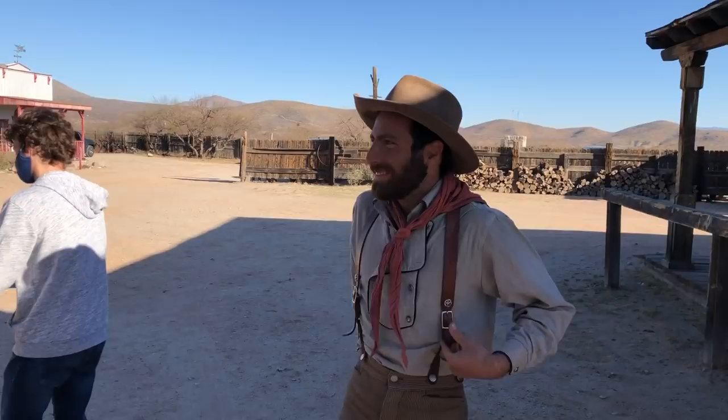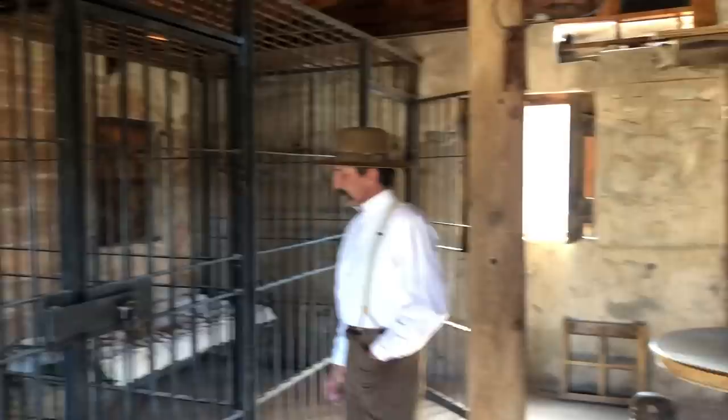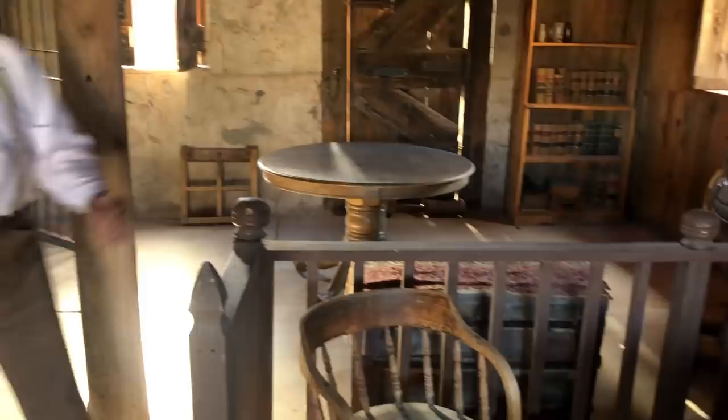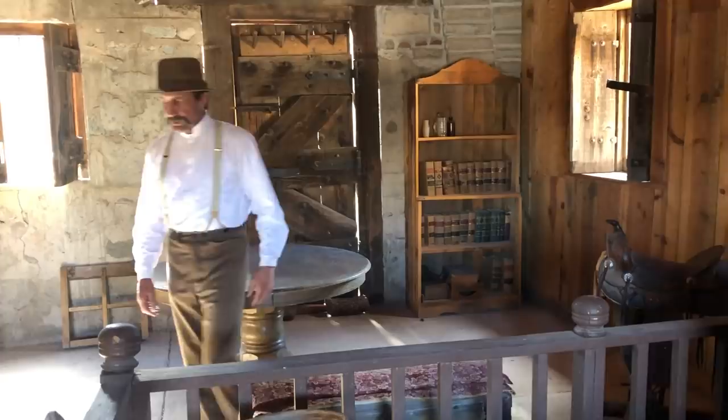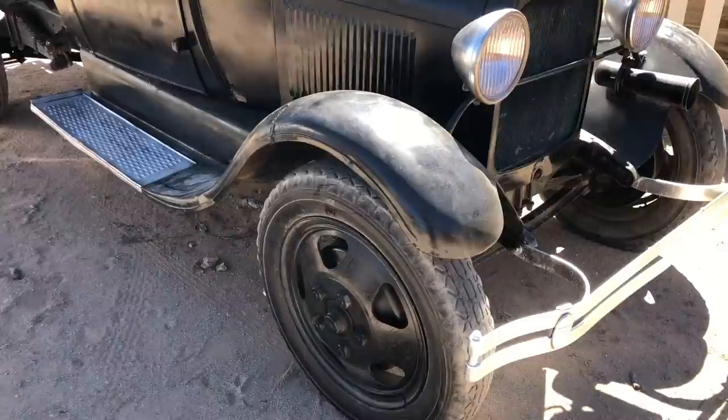The sheriff's office and jail. With a lot of cleaning, we swept and cleaned the floors really good. We brought in this railing to separate the sheriff's office area from his living area. We've got a table and we're going to put a bed right over here — the idea from Rio Bravo and Gunsmoke where there was always a bed for the sheriff in the jail. We've got two solid steel cells. The Border Patrol has actually come out and surveyed these cells to see if they could use them in an emergency.